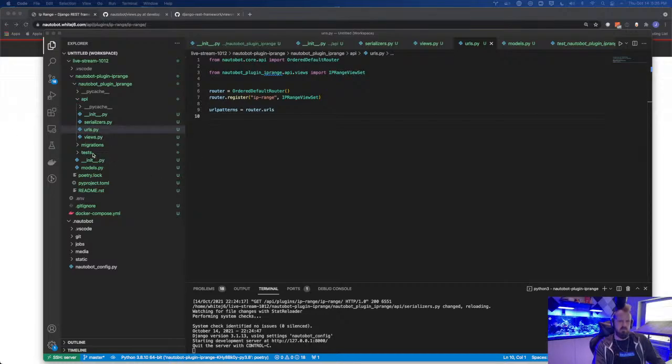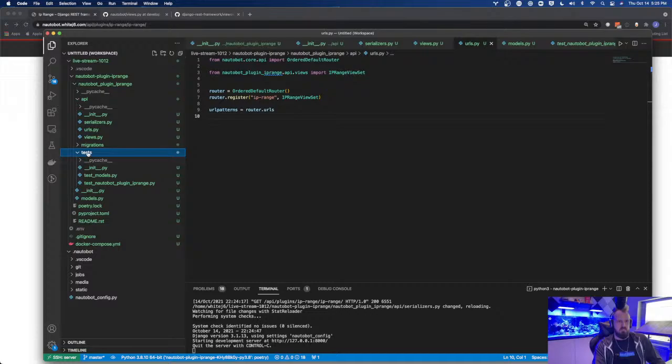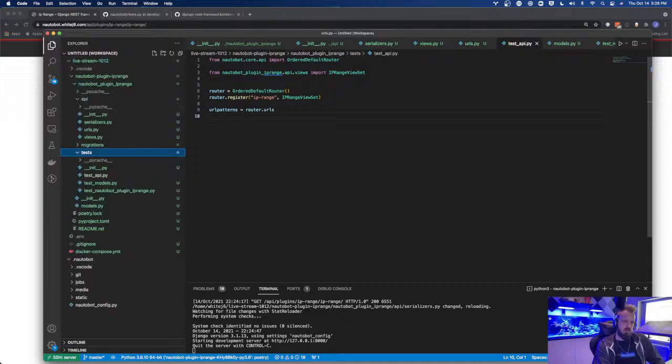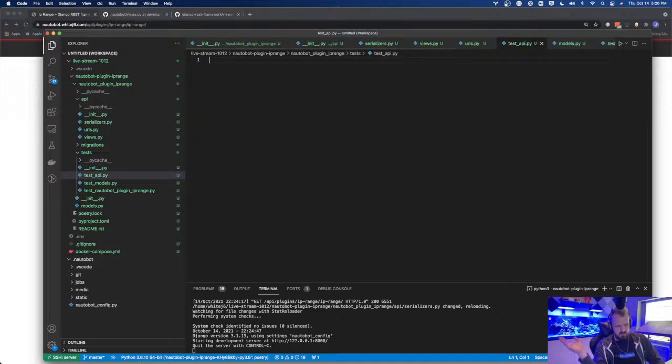We can do that. We can make that happen. So just because I like to have all of my tests easily understandable and know exactly where they are, I'm just going to do a test API. I don't really care to have my API tested with my model, and my model tested with my API and my view tests or my UI views with my API. I like to have some segregation between my tests, so I know exactly which file to go to. Especially as projects get a lot larger, it can be easier to maintain and know exactly where to go to find certain tests.